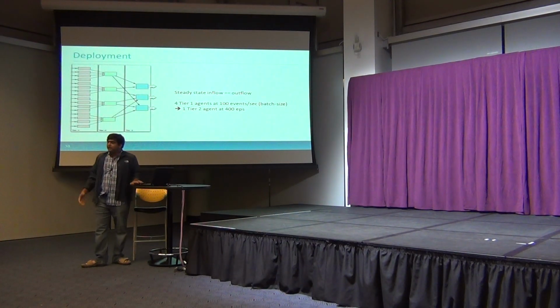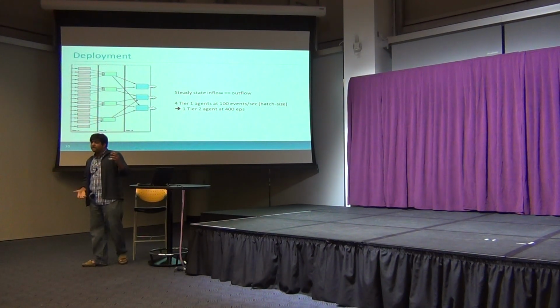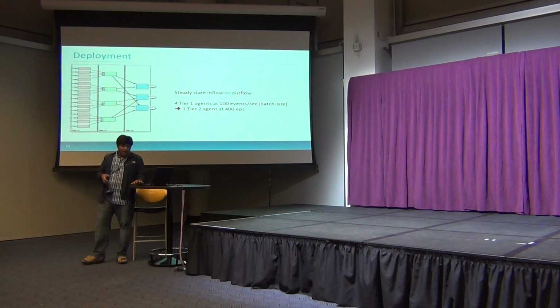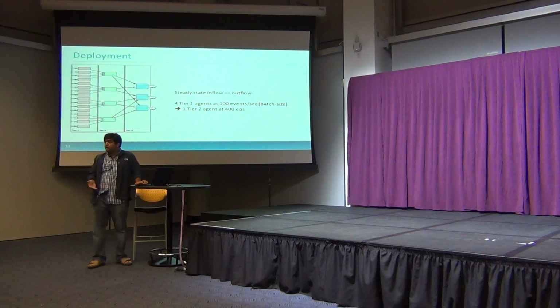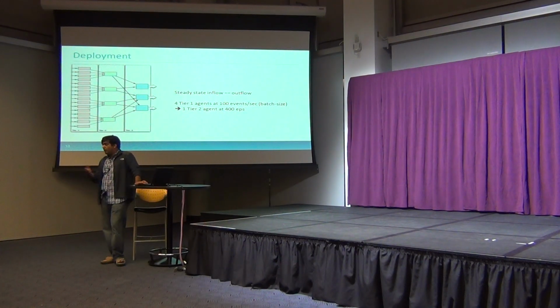So a typical deployment looks something like this. The first set, which you see, is tier 1. Tier 1 would have a large number of agents to read from geographically diverse clients. Or it could actually just be reading from local clients, but if they are huge in number, you probably want a huge number of agents, because these are network calls and you probably want to move the data out as soon as possible. In the second tier, you aggregate it. And in the third tier, you reduce it to a few agents who actually write it to HDFS or HBase.